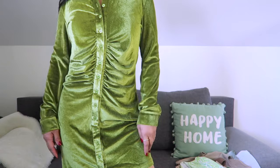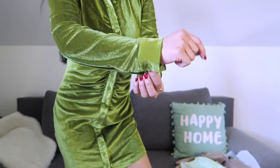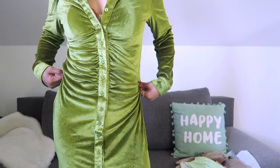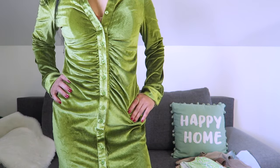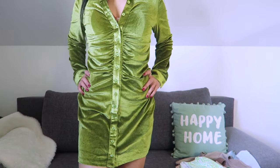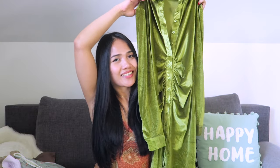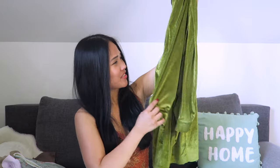They have two colors. They have this green and they have an orange color. So yes, it's already cheap right now. It's $22. Original price 110. It's very thick, good quality. It's good for the evening. You go for dinner or party, but it's good for the evening, not for the daytime, I think, because of the color. So that's it for this earth tone lookbook from YesStyle.